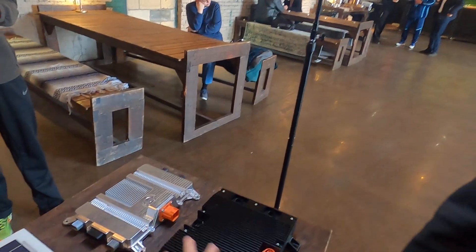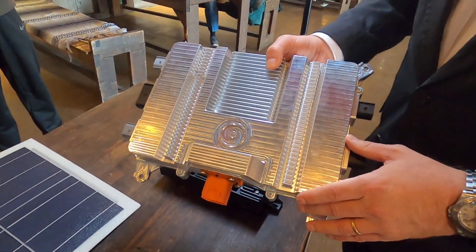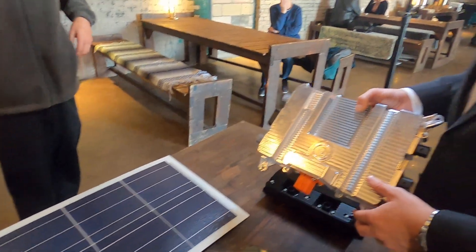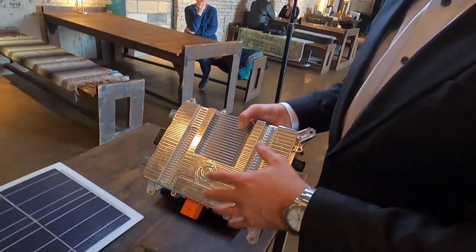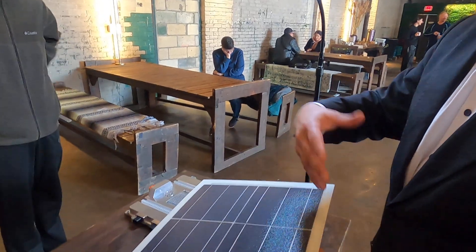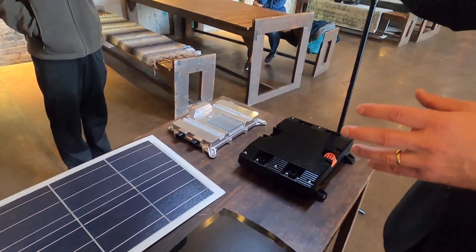What are we looking at over here? These are maximum power point tracker control units. A maximum power point tracker sounds sophisticated, but we didn't invent this — it's part of a normal solar setup. Once you have sun shining on a solar cell, you have to determine how much power you route when and where. If you don't do that, you have to have one setting that's super inefficient. On a roof, you usually have everything directed in one area, which is one channel, and you have to react to the weather — where is the sun standing, maybe it's cloudy. You have some time to react; it's usually in the minute area.